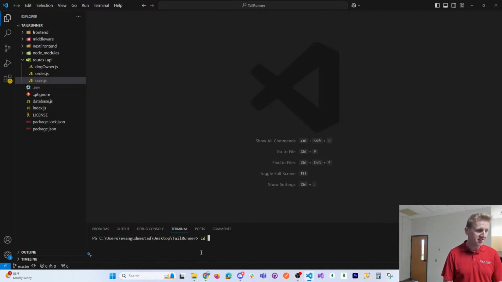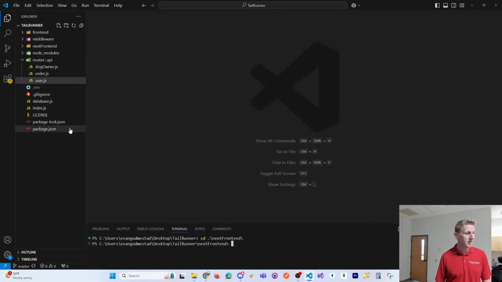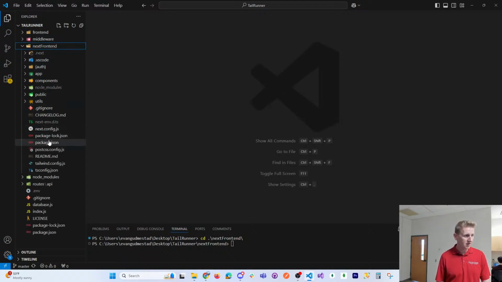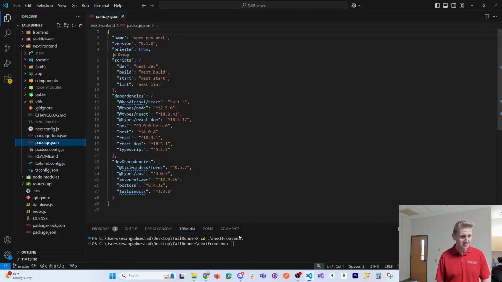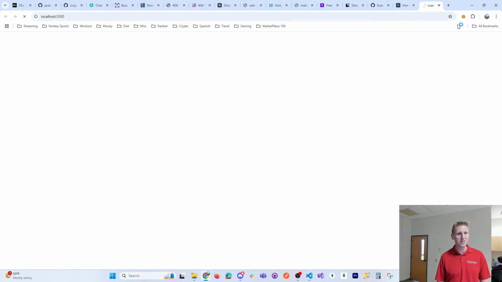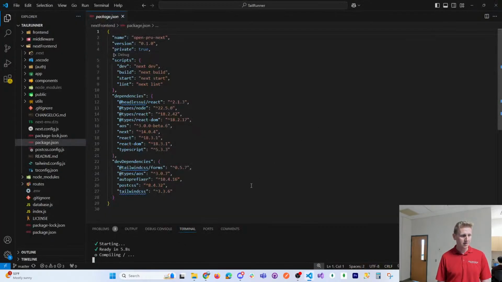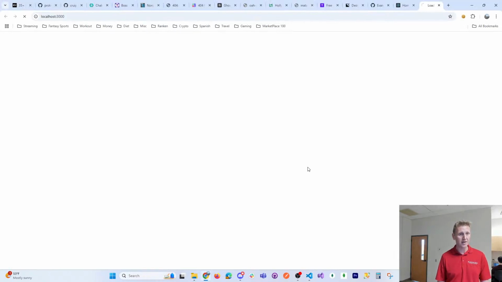Safe to say we can close it down in here, clear the screen, and I'm going to go cd next front end, and run that script, which again is the dev script, npm run dev. Which gets me running on localhost 3000. Oh, it's still starting. Ready, compiling. Might have jumped the gun on that.